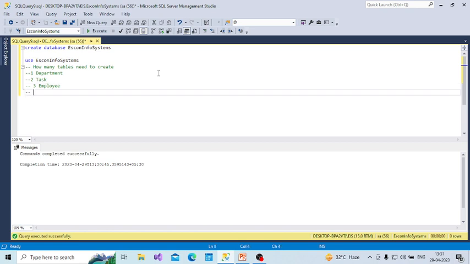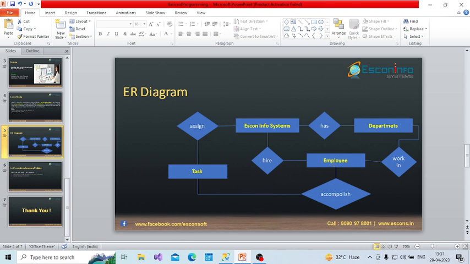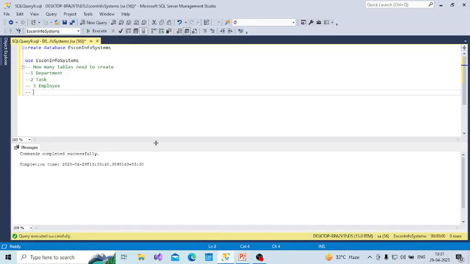And the fourth table, which is a very important table, we can see over here, employee and task. That means employee task: what task is assigned to which employee, right? So the fourth table we will create is employee task. You can give it any name, but it should be meaningful.